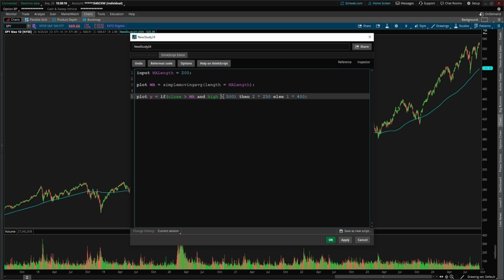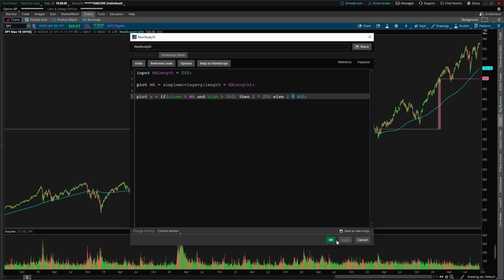And if the high, once again, using another comparison operator, is greater than 500, then y, the variable y, will be plotted, because we declared the variable with keyword plot, at value 500, 2 times 250, arithmetic operator, else 1 times 400, arithmetic operator, it'll be plotted at 400.